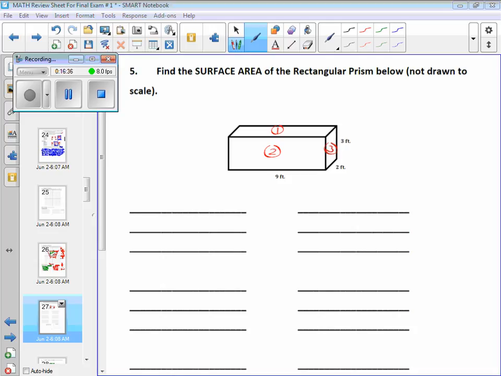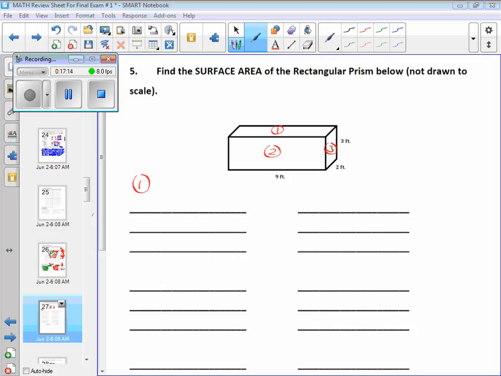Because it's not volume. If you did 9 times 2 times 3, that's not surface area. Andrew. Do for number 2, 9 times 3. Right, so there's a couple ways you can approach it. Find the area of these 3 faces, add them up, and then do what, Andrew? Times 2. Or find the area of each face, multiply it by 2, and then add it up. Either way, you'll get the same answer.